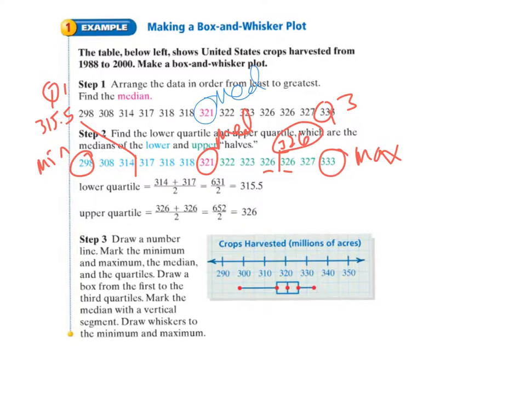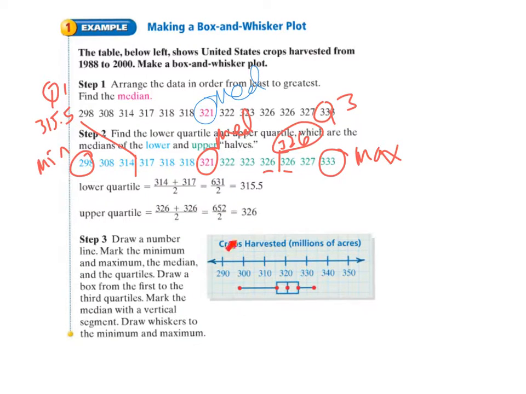So that's the box and whisker plot, because it's a box with whiskers. I know, not a creative name, but whatever. So that's how we make a box and whisker plot. So your steps are, put it in order, smallest to biggest. Find the 5 points, and that's minimum, maximum, median, quartile 1, quartile 3.